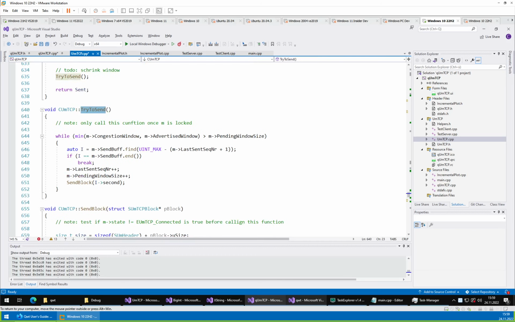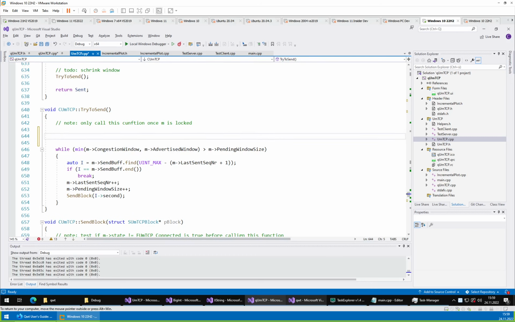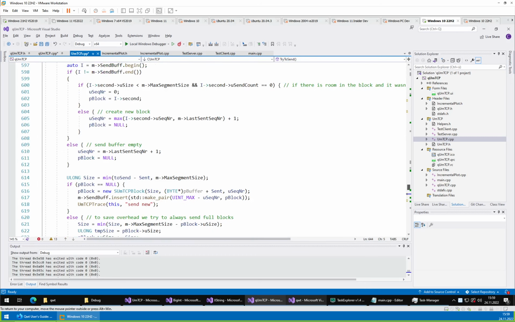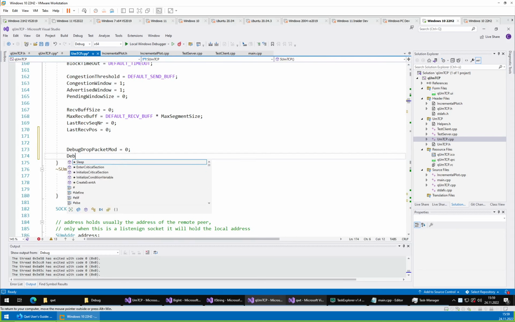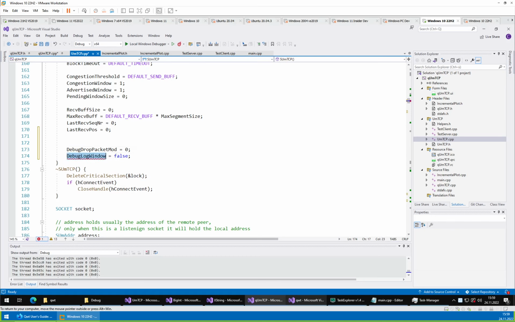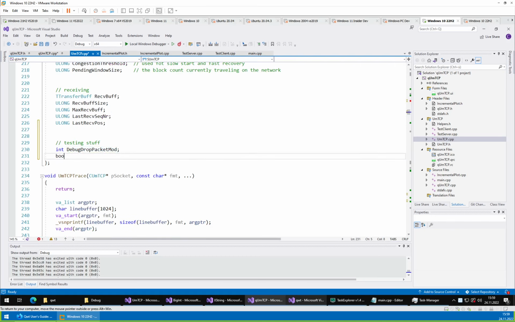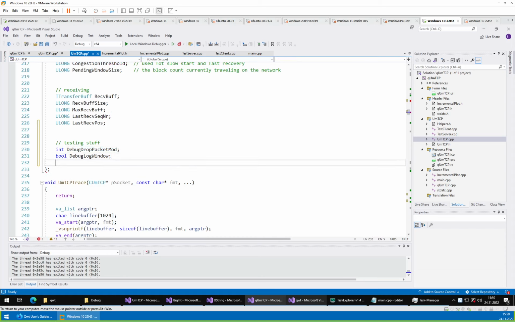That sounds reasonable enough. So debug log window.